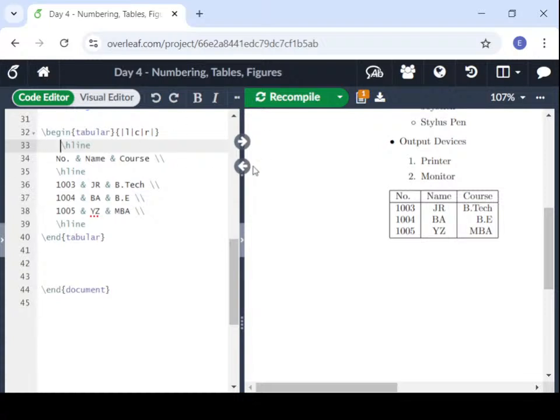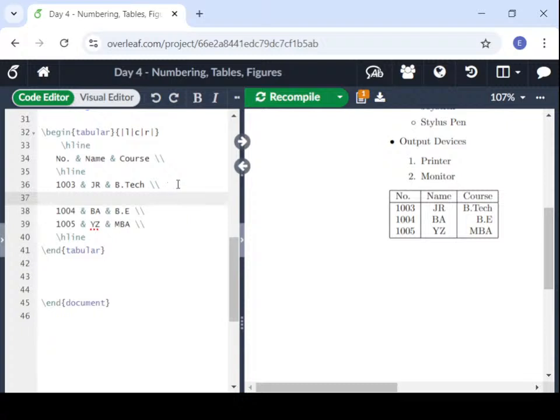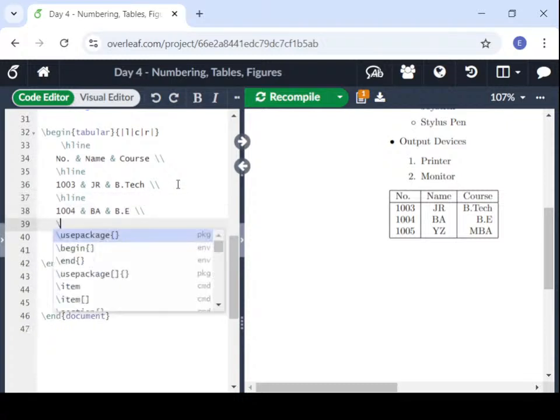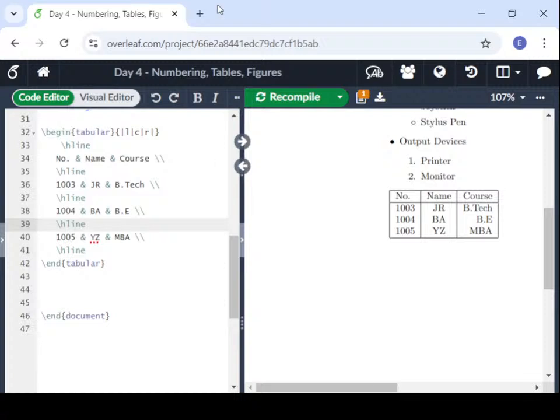So you can include this everywhere, and it will come as a direct line. See, you can get everything in this box. So how you want, you can decide. If you want to merge these two columns, that is also possible. How you need your table, you have to first decide, and accordingly your code has to be changed.